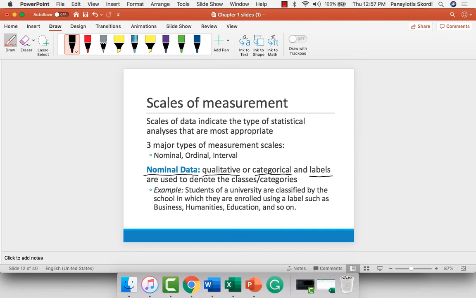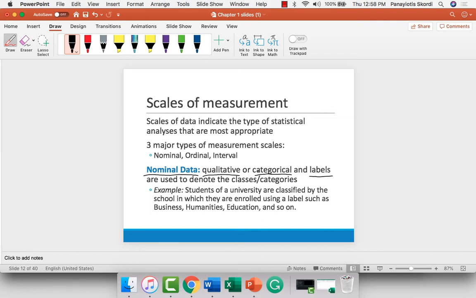So what is this? Nominal data is data where we use descriptive language to answer survey questions, for example. If I ask you what your favorite color is, you're not going to give me a number. You're going to say it's red, it's blue, it's green, it's mauve, it's brown, it's yellow, whatever color you like. So you're using descriptive language to give me the answer. If I ask you what your marital status is, again, you can say I'm married, I'm single, I'm divorced. You're using language. It's not a number that you're giving me.